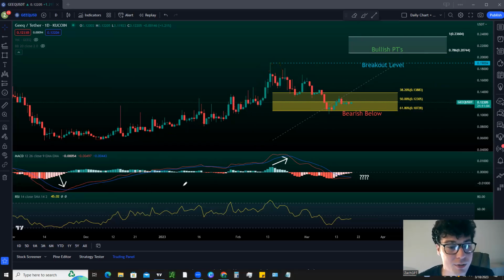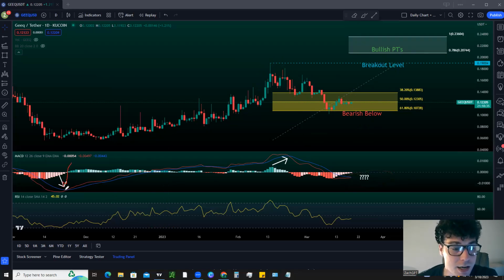Now, crypto has been rallying pretty hard since the beginning of the year of 2023. And then in February, things started to pull back a little bit. Now March has started and we've started to move a little bit back upwards. So we're ultimately seeing, was February just a healthy retracement to continue the bullish uptrend, or are we really just consolidating before getting the breakdown below? So the MACD is going to be pretty useful for helping us figure that out.